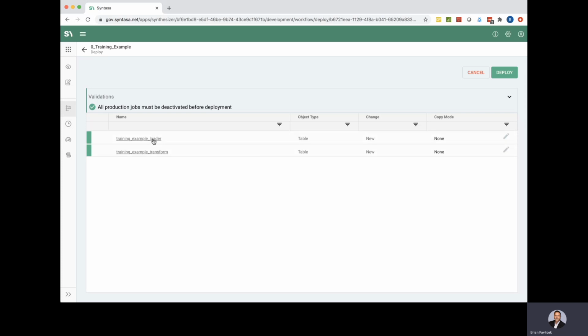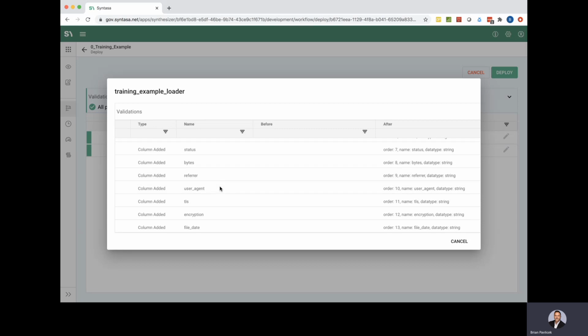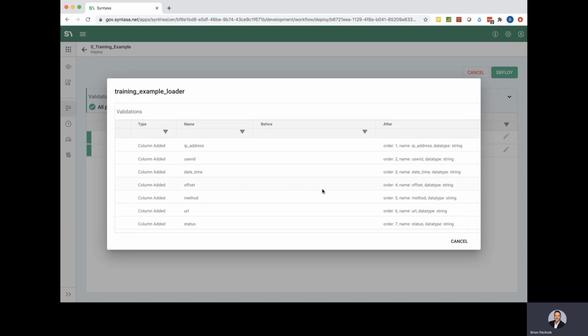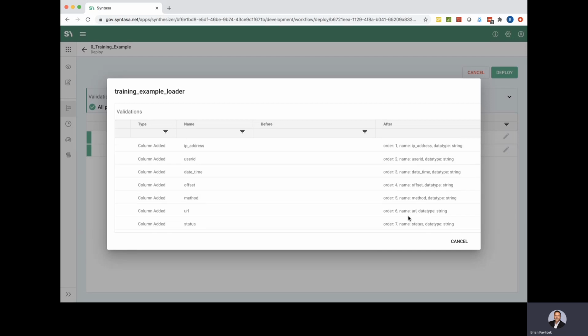These are the two nodes and their associated code for the tables that are going to be pushed into the production environment. If you click on either one of these, you'll get a list of the columns that are included in that table and any changes that are going to be made once it is deployed. There's nothing in the before section because this has never been deployed before, so there's nothing to change.